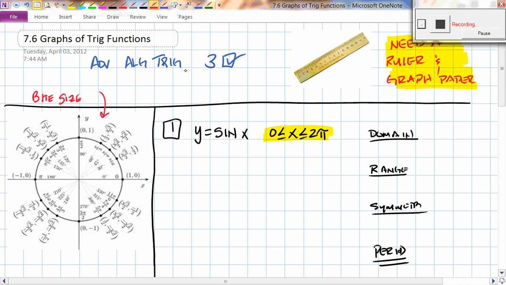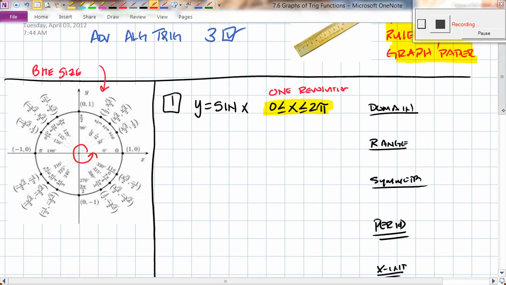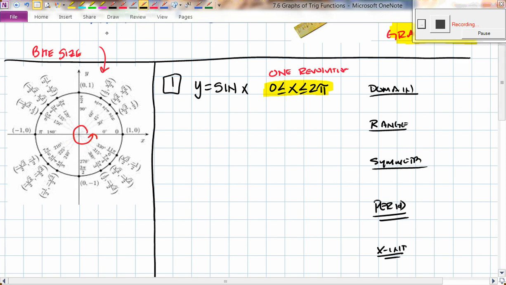Okay, what we're going to do first is we're going to talk about the sine curve and where it comes from. I'm only going to restrict this little part over here. It says 0 is less than or equal to x, less than or equal to 2π. So this is basically, we're doing this because we're going to talk about one revolution all the way around the circle.